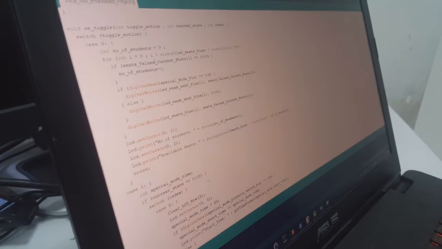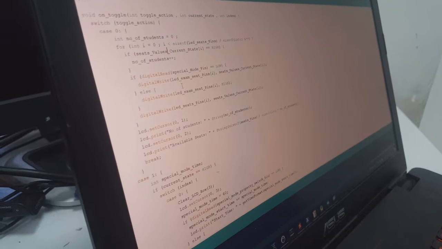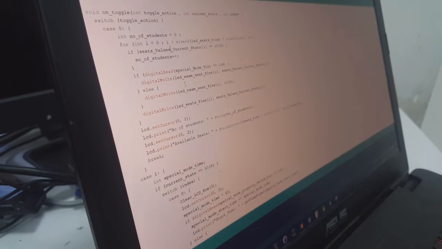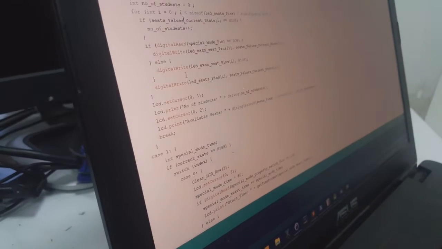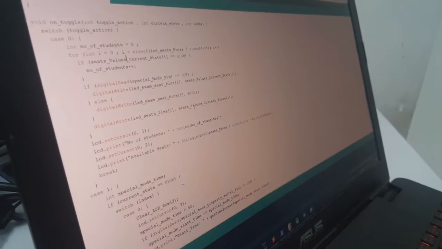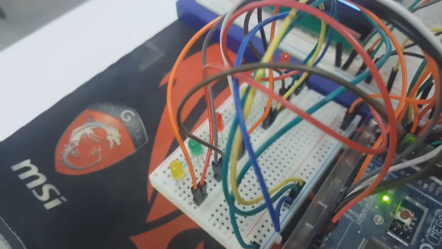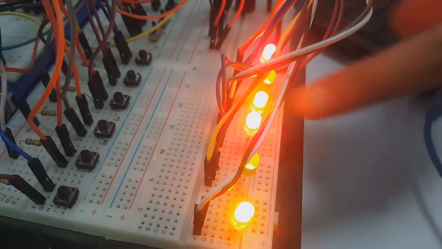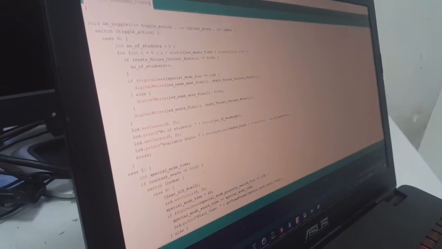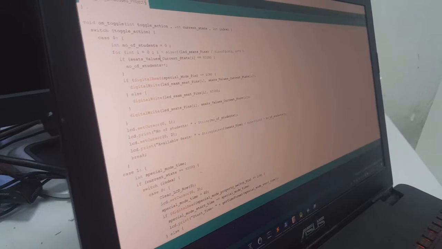After that, we will check each button. If it's low, we will turn off an LED. If it's high, we will light an LED using digital write. Then we will light the seats pin visible from the outside. These ones here can be seen from outside, different from the examination mode or in-classroom students. Then we will write number of students is, string number of students. Available seats is.